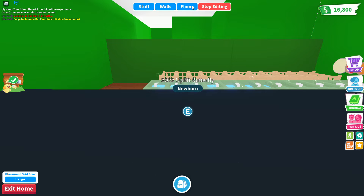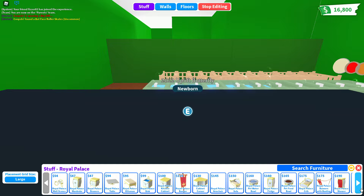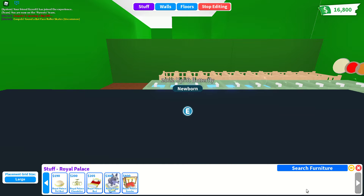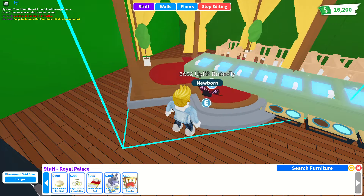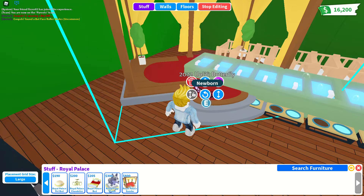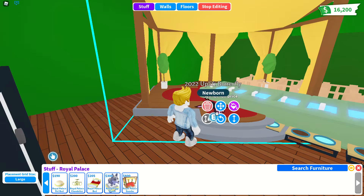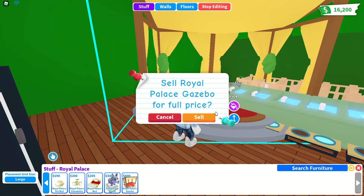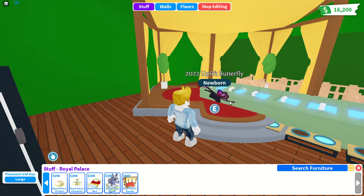It is where the butterflies are, but I want to check out this new house furniture. I didn't realize the birthday butterfly actually flew up there. It's like a Royal Stand — the Royal Palace Gazebo. This is massive! This is one of the biggest furniture items I've seen. Let's place that down.